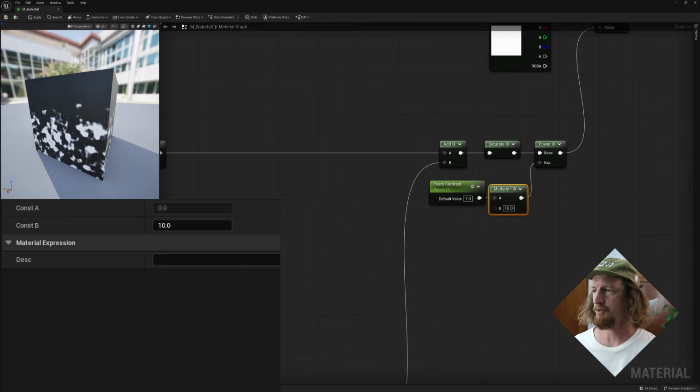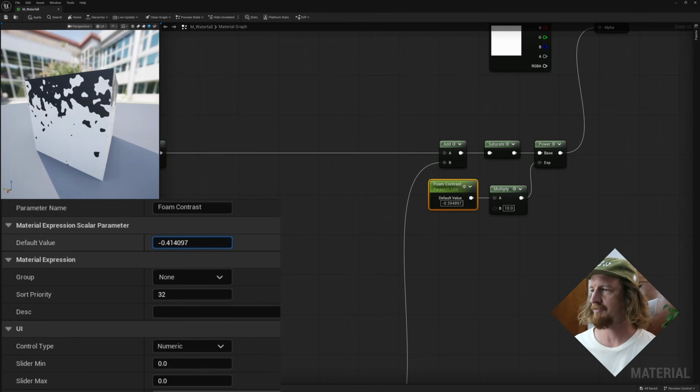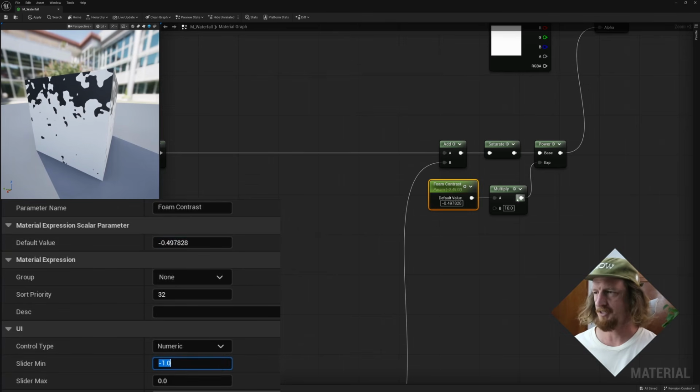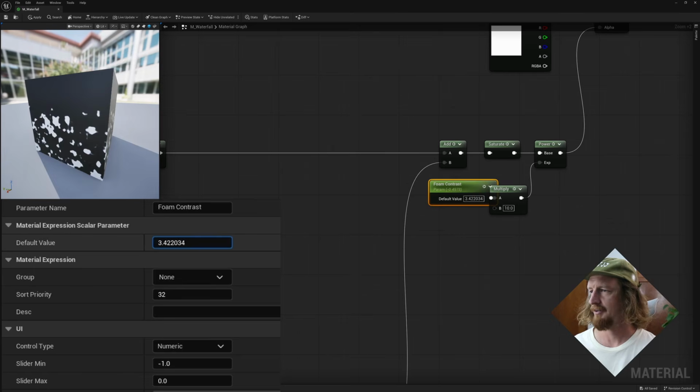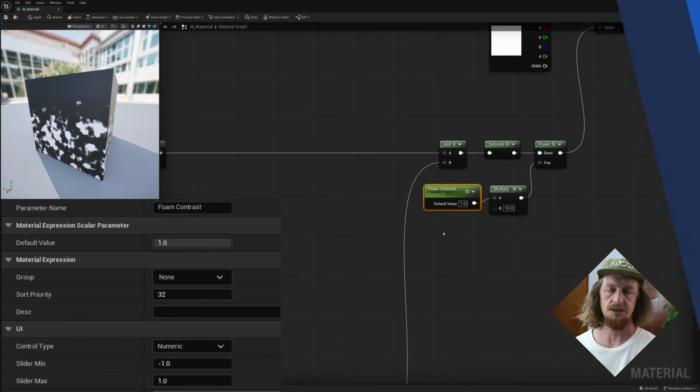And now, when we push our contrast, the change is happening at a much smaller value, which just makes artists feel a little bit more comfortable. And then we don't have to set a max so high. So, going negative does have a cool opposite contrasting effect, and our artist would probably like that. So we can set our slider min to -1. And now, as we push it, our max seems to be at about 1. So we can set our slider max to 1. And this is just the start of cleaning up our graph.